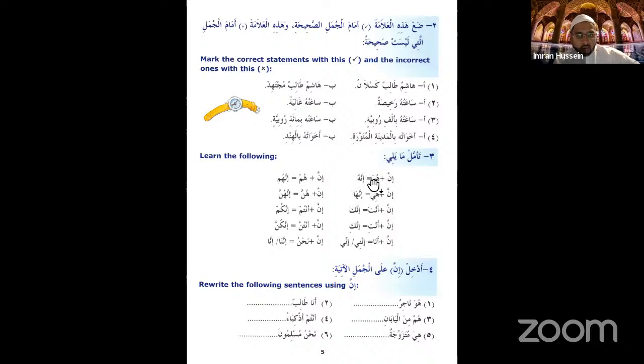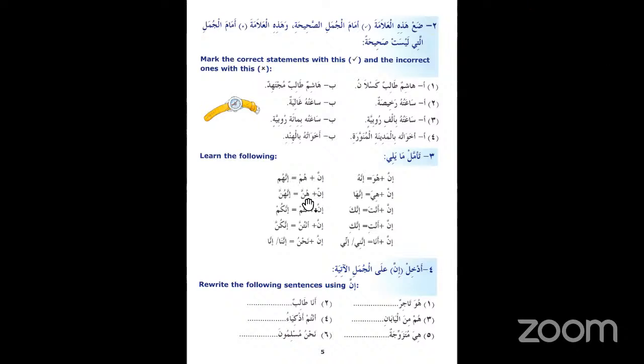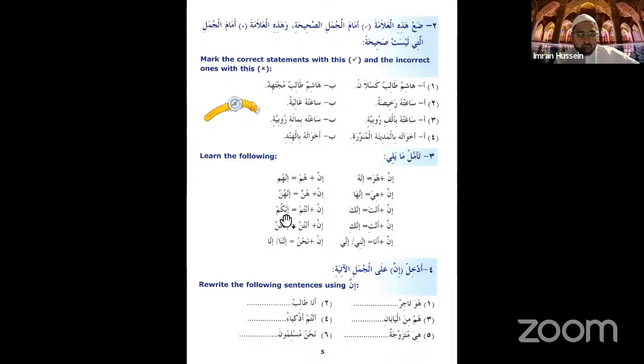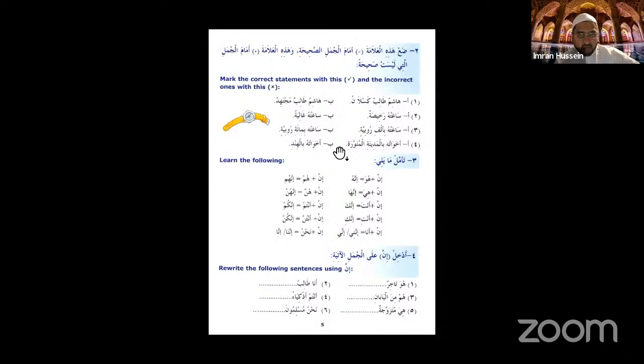These pronouns: innahu, inna plus hiya, innaha, innaka, innaki, innani, surely I, inni, surely I, innahum, surely them, innahunna, surely they, inna and antum becomes innakum, surely you, inna and antunna, innakunna, and innana. Whenever these pronouns are attached with inna, they themselves become the ism of inna, and whatever comes after becomes the khabar of inna. We then did some examples from the Quran as well.